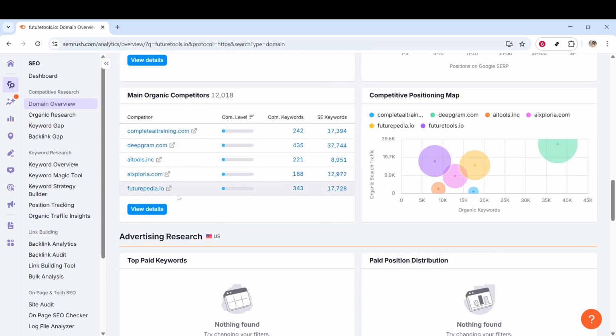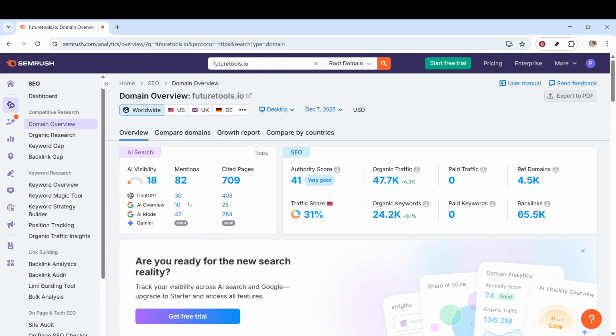Scroll down to referring domains and backlinks. Referring domains shows how many unique websites link to your competitor, which is often more telling than total backlinks because it indicates breadth of endorsement. Backlinks count the individual links pointing to the site. On a free plan, some of this data is limited, but even a partial view helps you understand whether the competitor's strength comes from a wide variety of websites or a few heavy hitters.